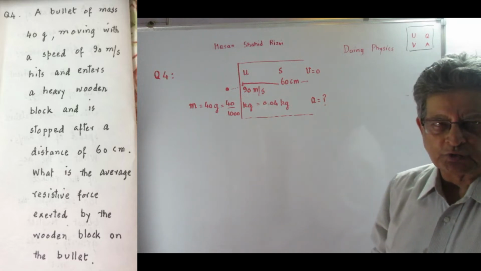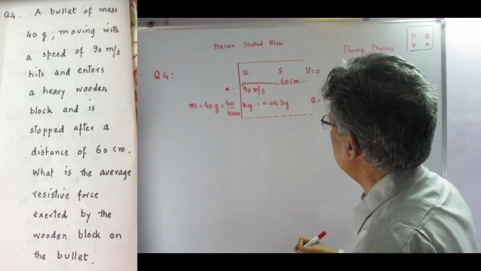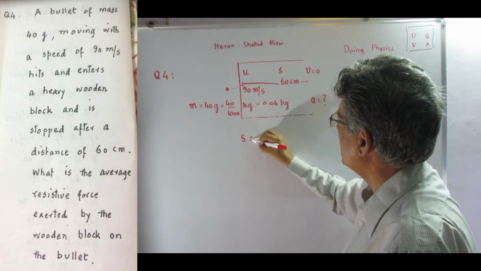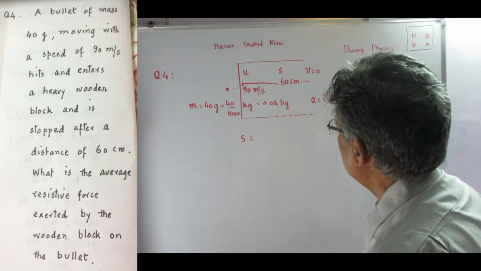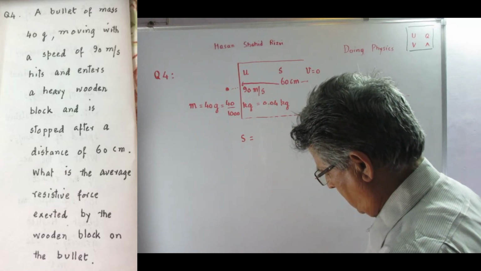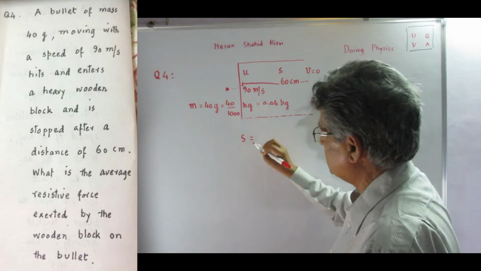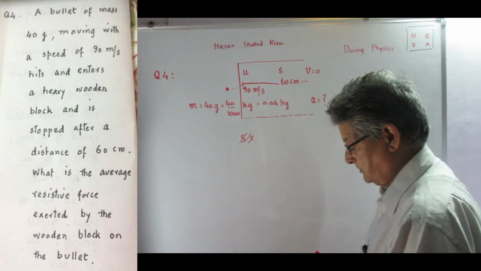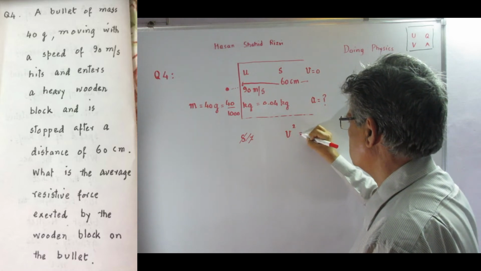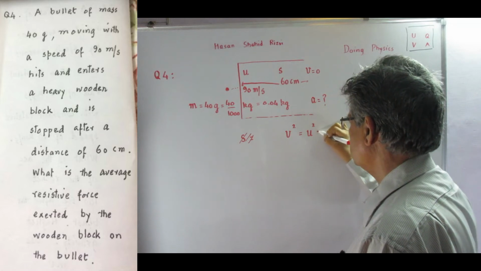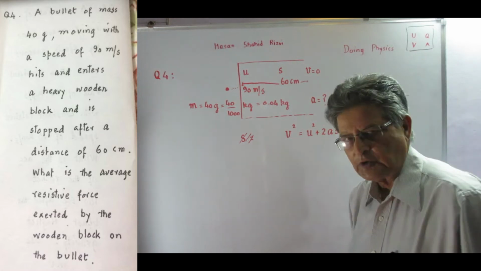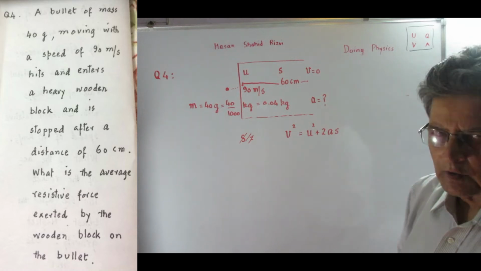So which equation are we going to choose from kinematics? s is given to us, so that has to be used. s is equal to ut plus, not this equation. Recall that the time is not given to us, so we cannot use this equation. Instead we have to use the equation v square is equal to u square, u is also given, plus 2a, which I have to determine, a into s, which is x minus x naught, whatever you want to say.